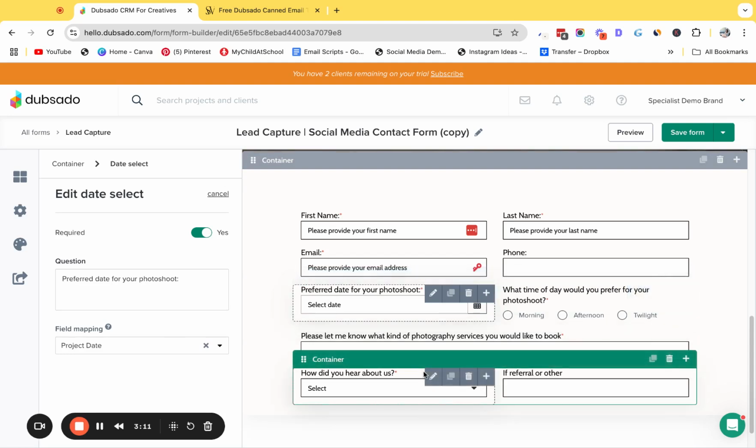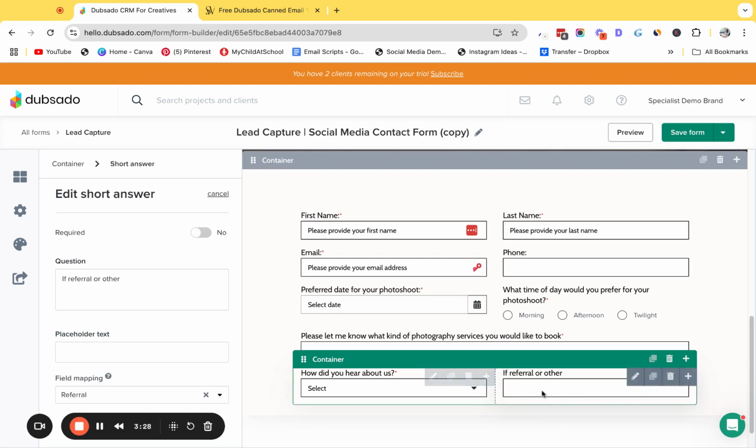Basic things that I would include though is, how did you hear about us? Because this is going to help you with your marketing for you to find out exactly where they found you. So you can actually create your own sources, and then you can go over into the project breakdown dashboard and you can see where all of your leads have been coming from. And you can also have a referral if you have a referral scheme.